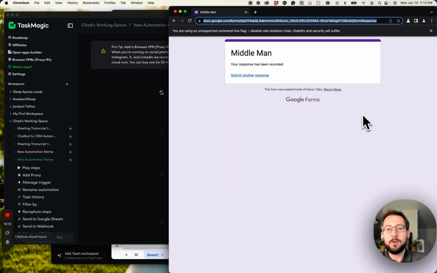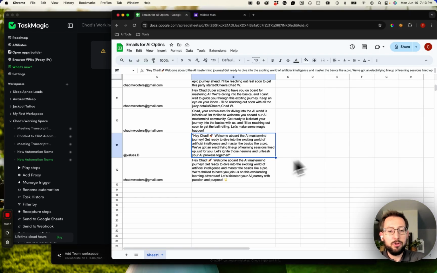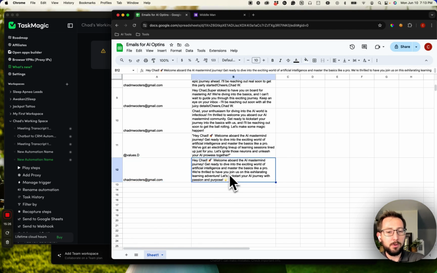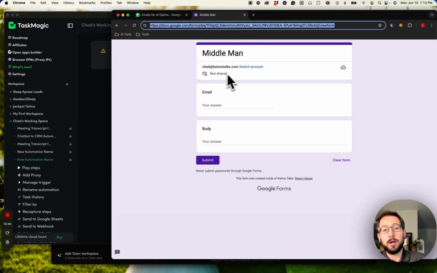All right, and this pause you're seeing right here before it closes up the window is it syncing to that other sheet. So if we come into the sheet, we actually see that it did work. So that's awesome. This seems to be doing a lot better than it was earlier when I was testing it. So we'll see, it's not perfectly reliable. This is not actually the Google Excel sheet generated by the middleman form. That is not there yet.